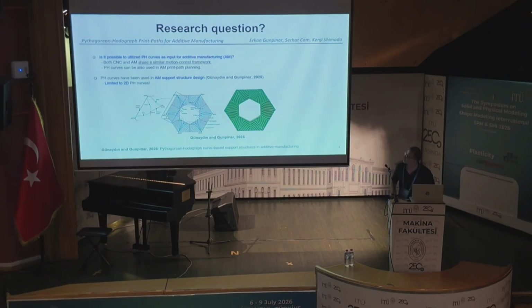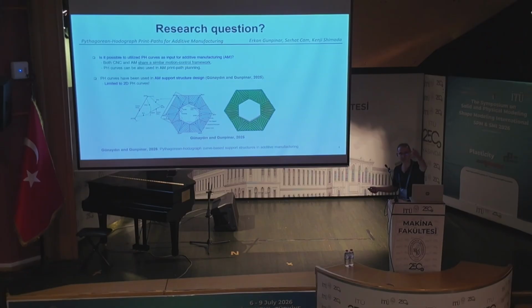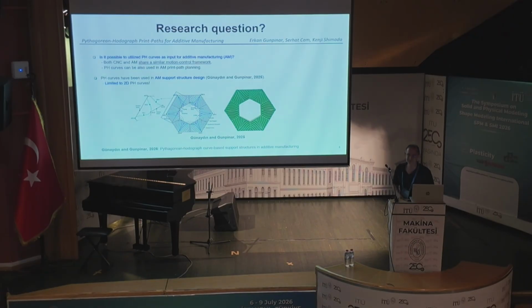Because CNC machining shares the same framework with additive manufacturing, we think that maybe it can be used for AM as well. Therefore, we try to leverage these advantages in additive manufacturing. In prior work, which we did with my student over there, our YouTube influencer, he used it for support design, two-dimensional support design, but it's limited to 2D PH curves. So we want to extend it for fully 3D multi-axis print paths.